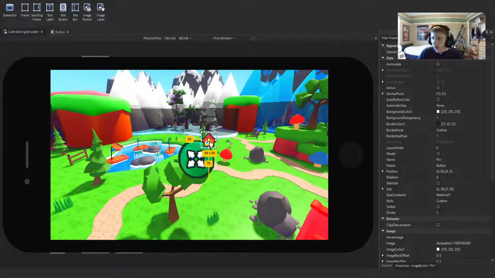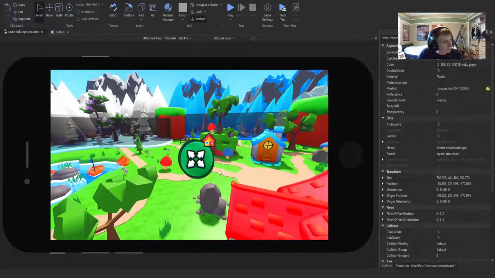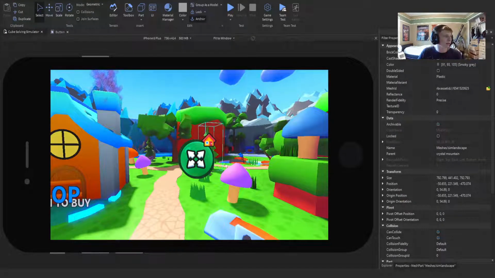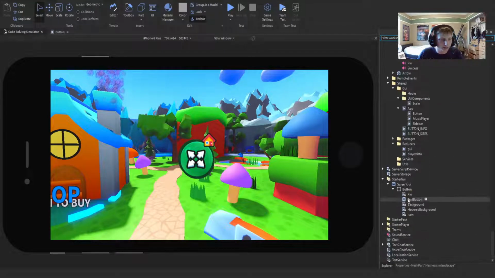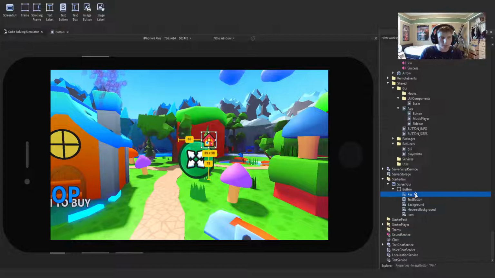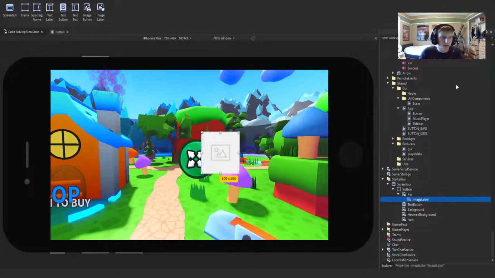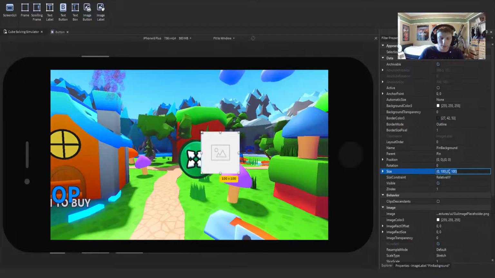Alright, let me go to this one. I'll probably add a pin background, like a background to it so it looks cleaner that way. Image label. Like just a round background. So that could just go 0.